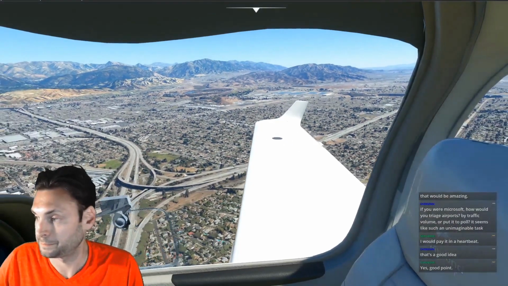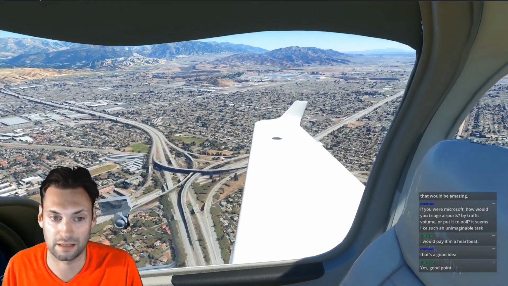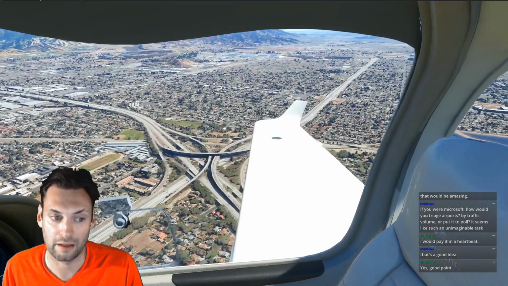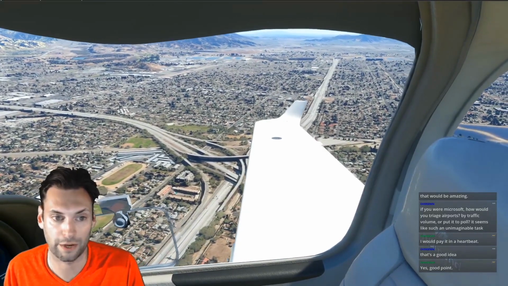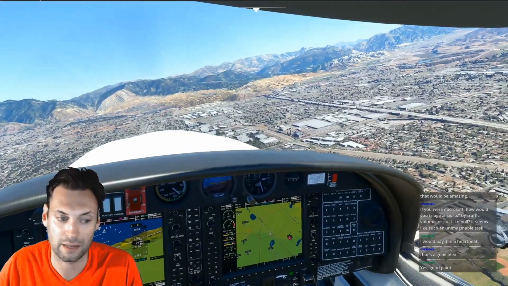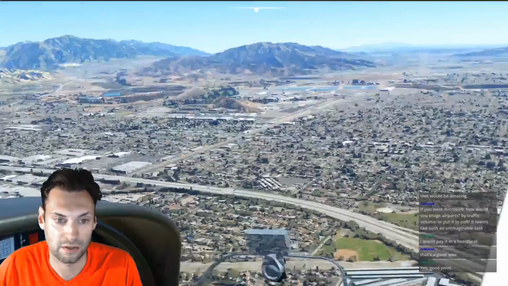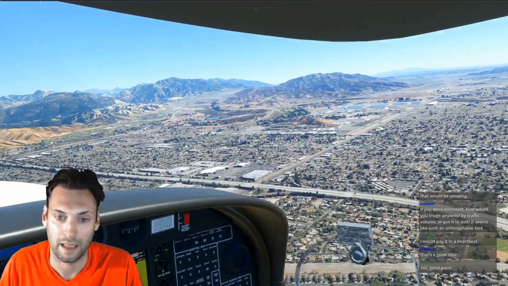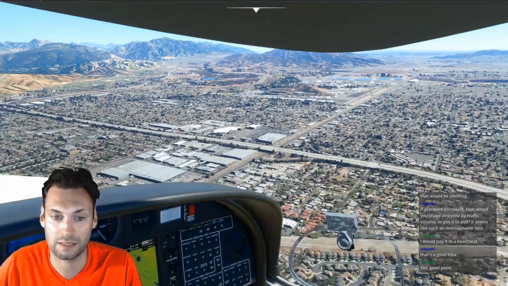So this is Whiteman, and it is not very far away from Burbank or Van Nuys. It's a strictly general aviation airport, so this is definitely not going to get any love anytime soon. But it is kind of a cool airport because of the proximity to the other very busy airports, and the terrain surrounding it is pretty cool. This little, I can't remember the name of this freeway, but that goes into Pasadena, and you have a really funky approach and departure here. I am going to just do a touch and go.